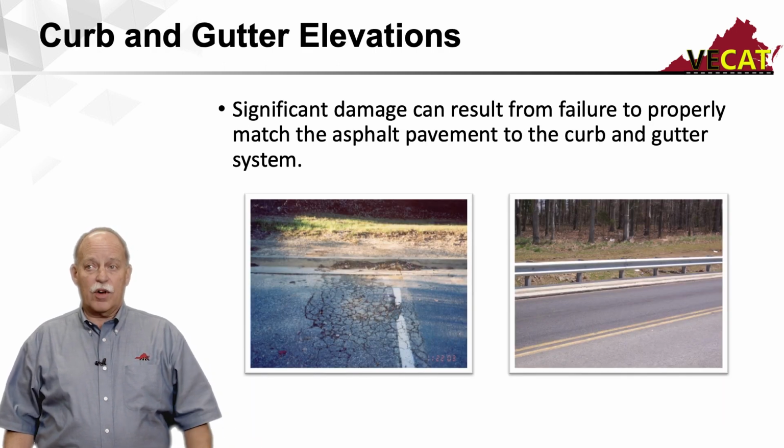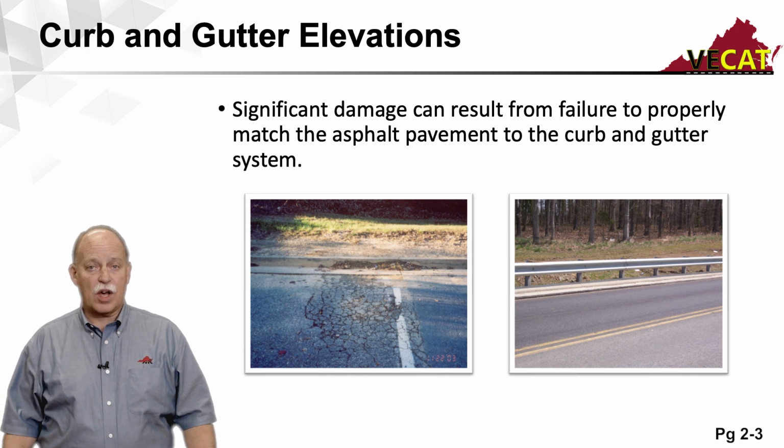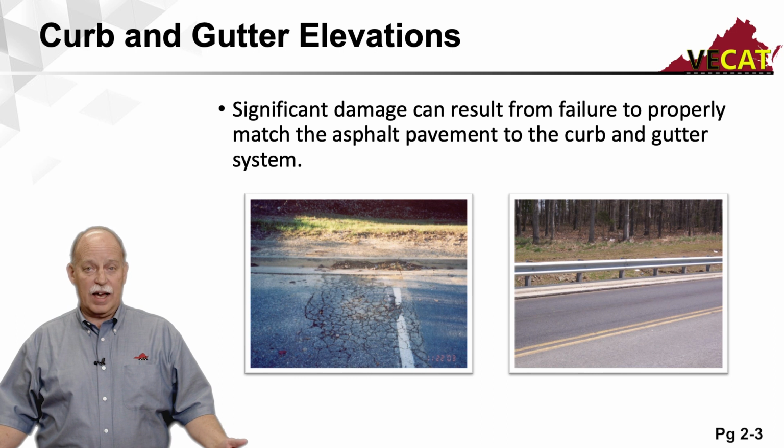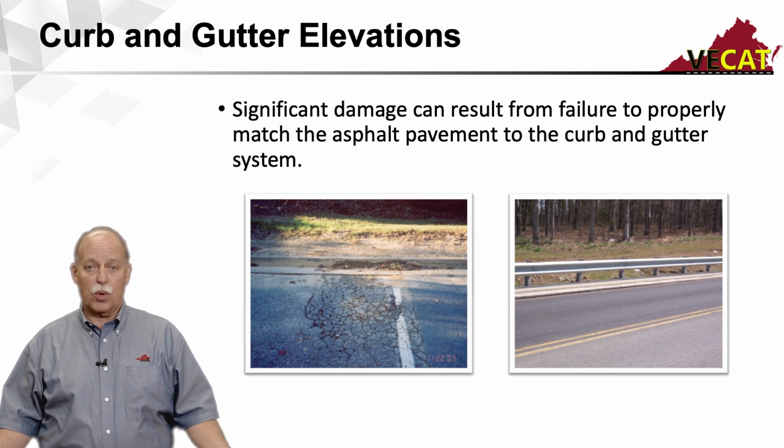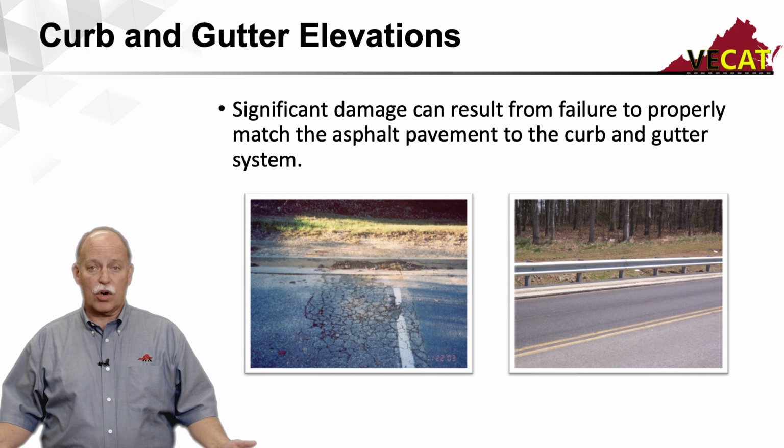Here's an example of curb and gutter elevations. It's obviously critical that the curb and gutter be built where it's designed and where it will carry that water and transmit it away from the roadway. Again, the same purpose is there: to get the water off the roadway and make it a safe travel way so the traveling public will not hydroplane or have tremendous amounts of water standing on the roadway. But it's also just as critical for the maintenance of that roadway.